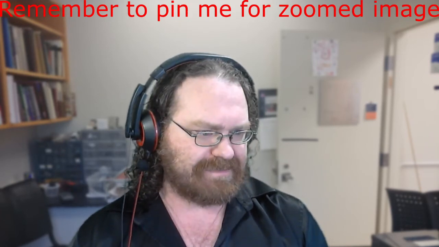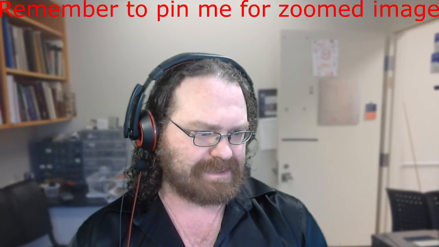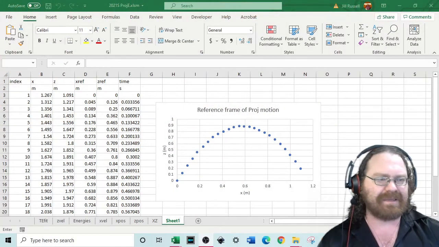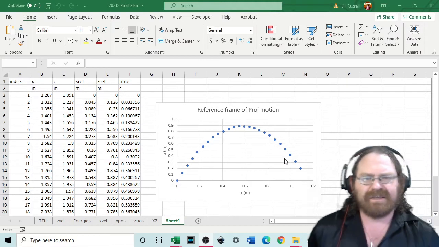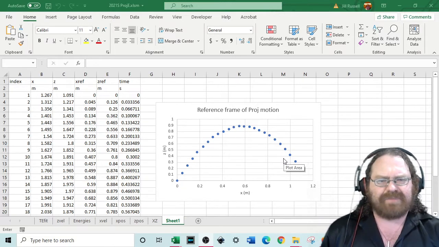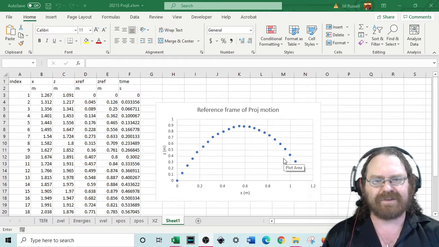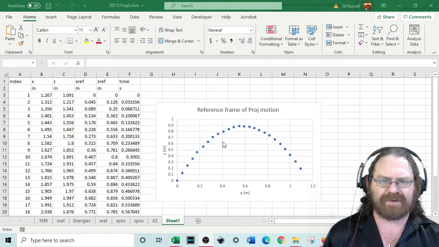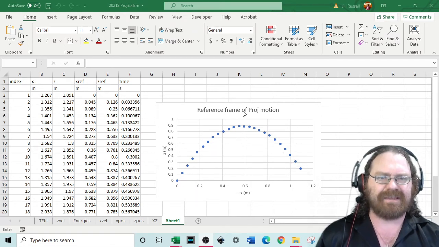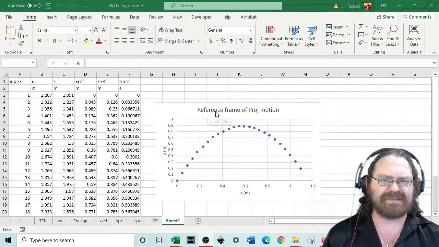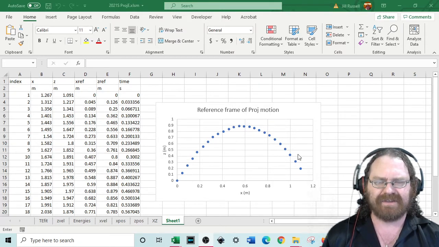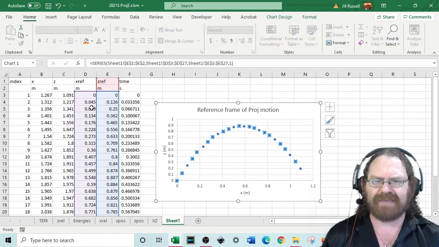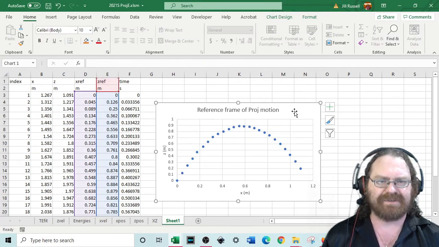All right, so let's go ahead and fade over to Excel for a second. And thinking back, we had projectile motion. And the first part is we got to see if we can remember what our worksheet is. I know we think we can remember everything, but when we're looking at our data, do we remember everything? Just for example, right here, the instructions last time didn't tell us to put in titles on this graph. But when I looked back at it, I had to click on the graph to make sure I remembered where the data came from. And so then I edited the graph to make sure I understood it.